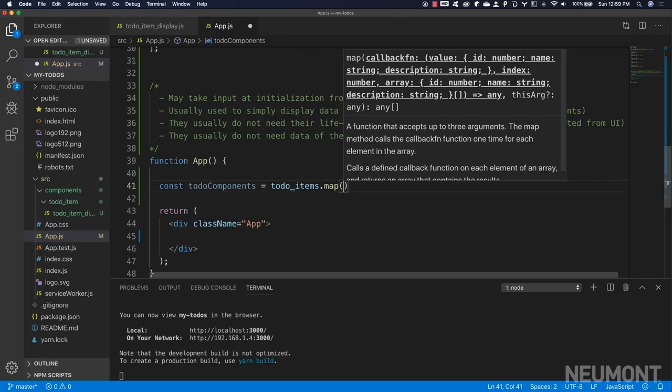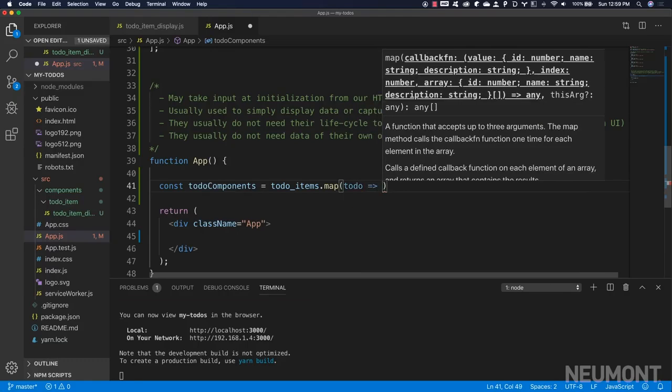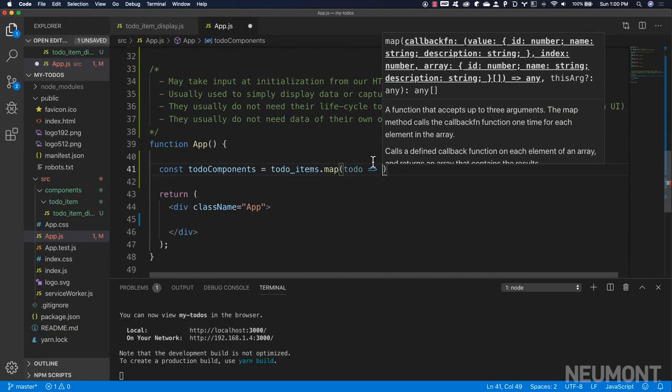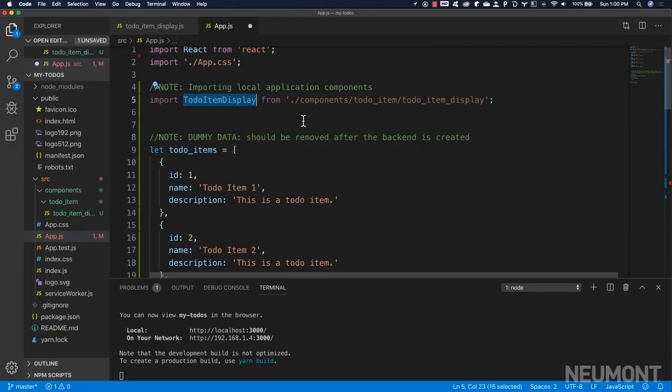The map function, as we learned when we learned JavaScript, has the ability to iterate over an array, and each time it goes through an iteration, it will pass the current object at the current index for us to use. What we can use in our map is an arrow function to handle that. So let's use an arrow function, and it is going to be a to-do that we get back from that iteration. Then we are going to pass that to a new instance of our to-do item display component, which we imported, and we called it to-do item display.